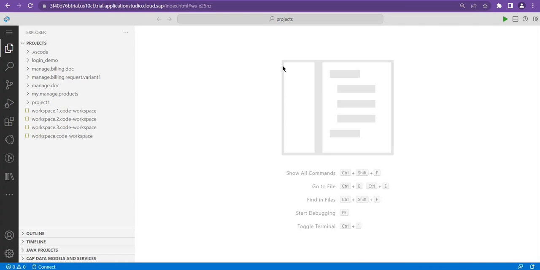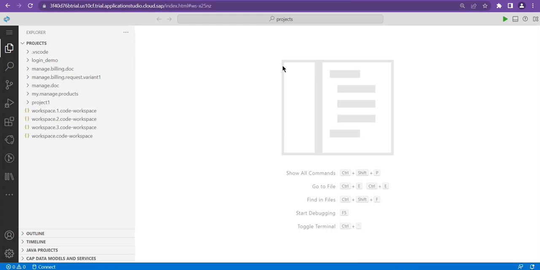In this extension project, we can do the modification without touching the original source. Original source means the app which is already activated. So the original app will not be modified. The source of the original app will not be modified. On top of that, the variants will be created, with a certain set of changes which we make on the standard app.